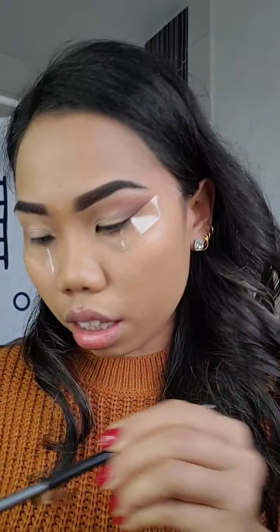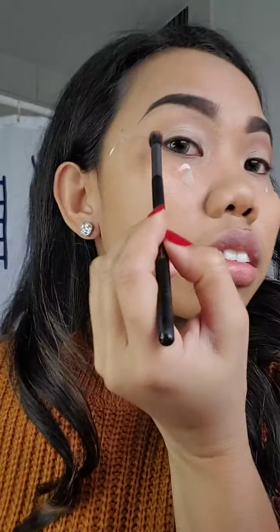Don't worry about putting too much of the eyeshadow on your eyelid, but this is how you bring the colors.